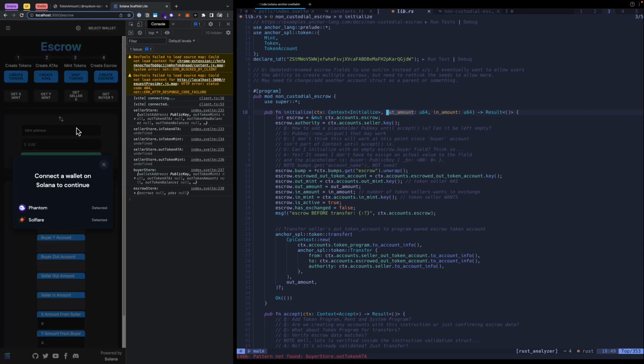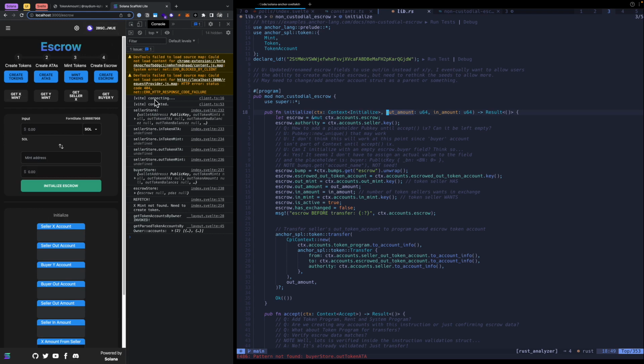But essentially, if I connect with a Phantom wallet, you have an address. And I've got quite a bit of logs happening in the console. Because I'm on LocalNet, I'm using the Solana test validator, which we have available to run my local blockchain, if you will. Because of that, I need to create some tokens. I need these dev wallets. Right now they're pretty much empty, and I need some tokens.